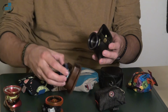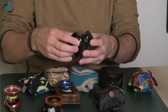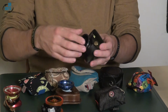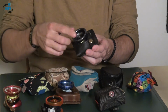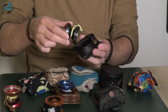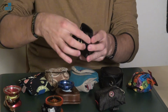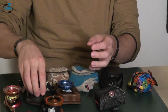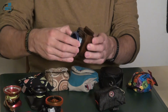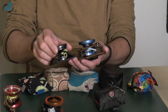But it has, of course, due to its way of build, some difficulties with the sizes. For example, the I Love Yoyo face here can sort of get out of here and back into without opening the secure flap here. That's not possible with this one, at least not with this size of yo-yo. It's quite big, the holster is. This one is a little bit smaller.